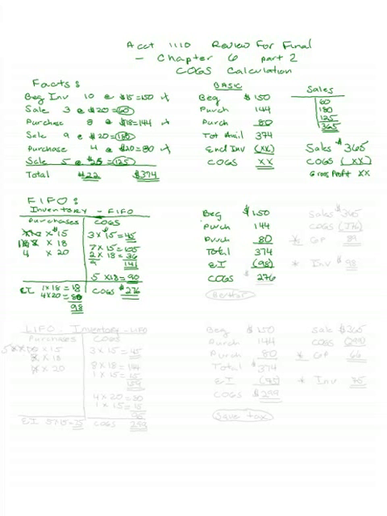And if you do the math of this, you can see that it worked when we did the detail, and it works in total. So then, how does that look on my financial statements? Well, I have on the income statement sales as calculated from above of 365, and my cost of goods sold, calculated both in the T account and in my analysis, is 276. So my gross profit as it relates to FIFO would be the difference.